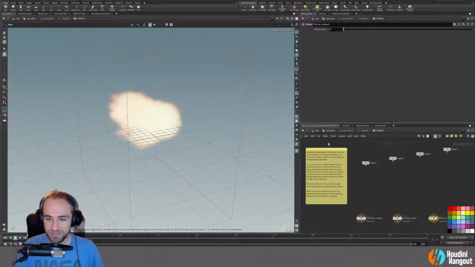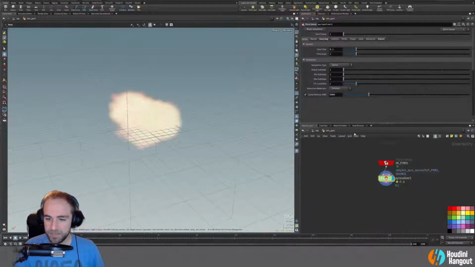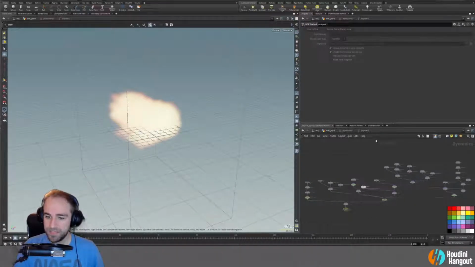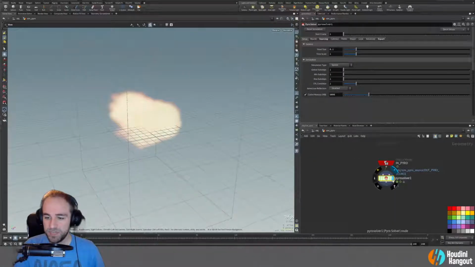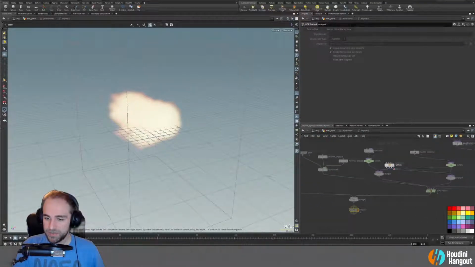And the interesting thing too here is when you jump in here, there's actually some grayed out networks here. Now I'm not sure if you have Apprentice or anything like that. No, I think Apprentice would let you do it. But if you don't have the full paid version of Houdini, if you don't have Houdini FX or Indie or something, I don't know if you can actually go into these and take a look at them, but it's kind of cool. They've got an actual DOPNet in here that does all the simulations and stuff like that. But when you jump into this node here by double clicking, it actually jumps kind of past that into this forces section here. If we go back up and look, there's forces right there.